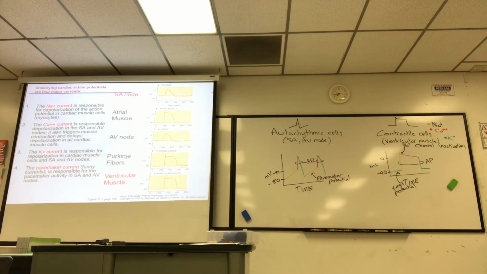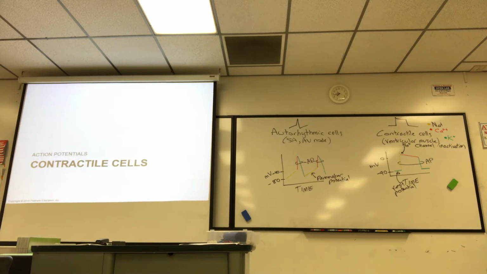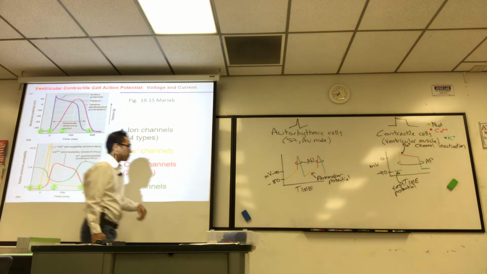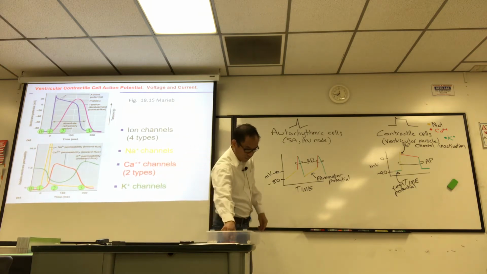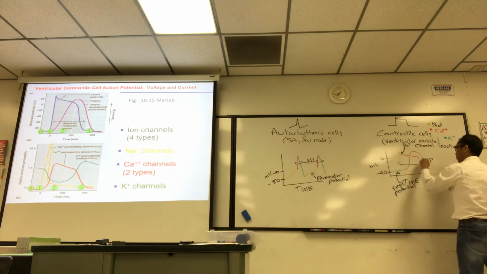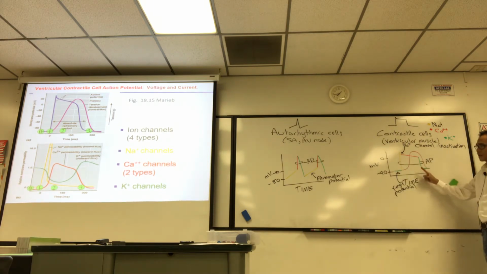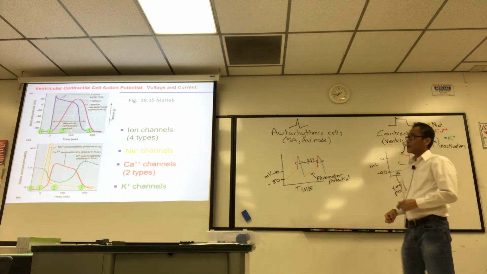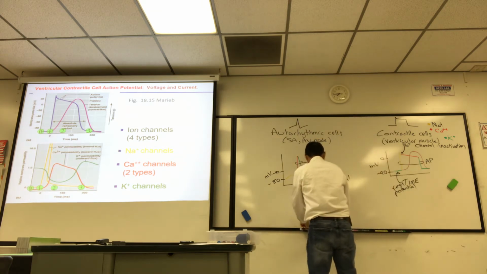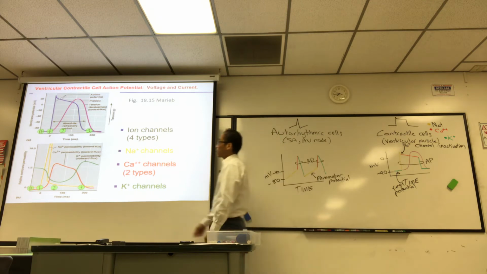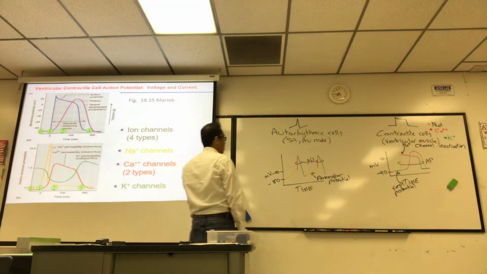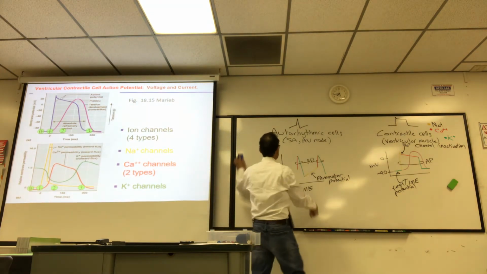And let's do a deeper dive into the contractile cells. Those cells, remember, they can generate tension. So look at the top graph. Remember when I drew this before, I drew a tension curve? Because we want students always to remember that these are the cells that create tension. These do not. And so, let me erase the board. But we're going to look at this top graph here, and we're going to relate it to this bottom graph here. Maybe I can leave that side, but I want to erase this. We'll come back to autorhythmic cells.